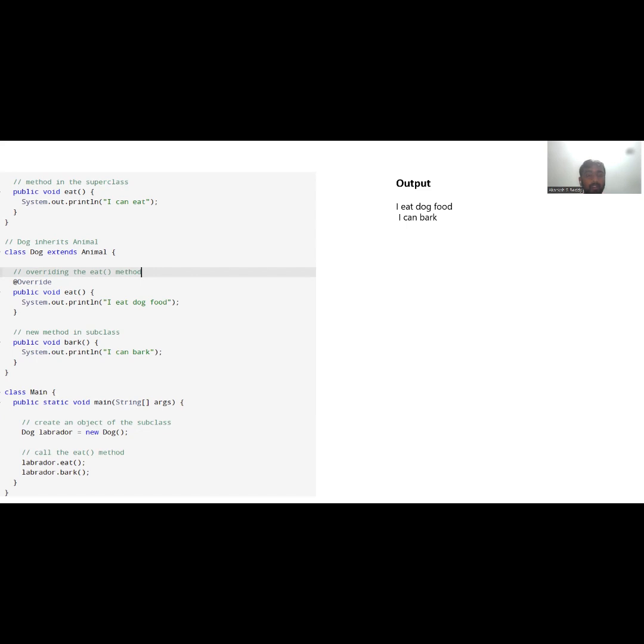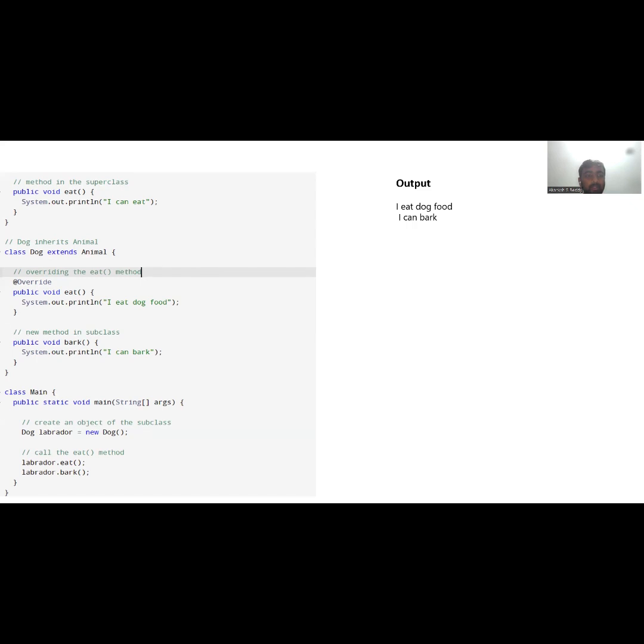Here we are overriding public void eat with System.out.println "I eat dog food". And we are creating a new method for the subclass, public void bark. Here it is inheriting properties from Animal, and it is printing "I can bark".